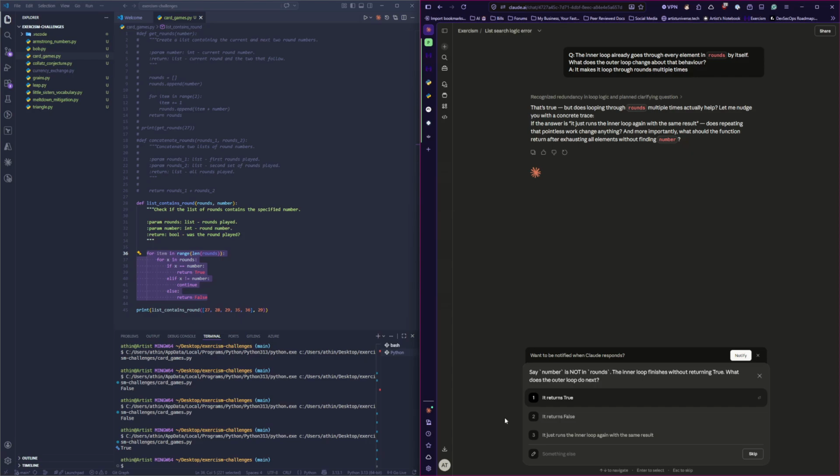Say number is not in rounds. The inner loop finishes without returning true. What does the outer loop do next? Are you saying the else is supposed to be out here?